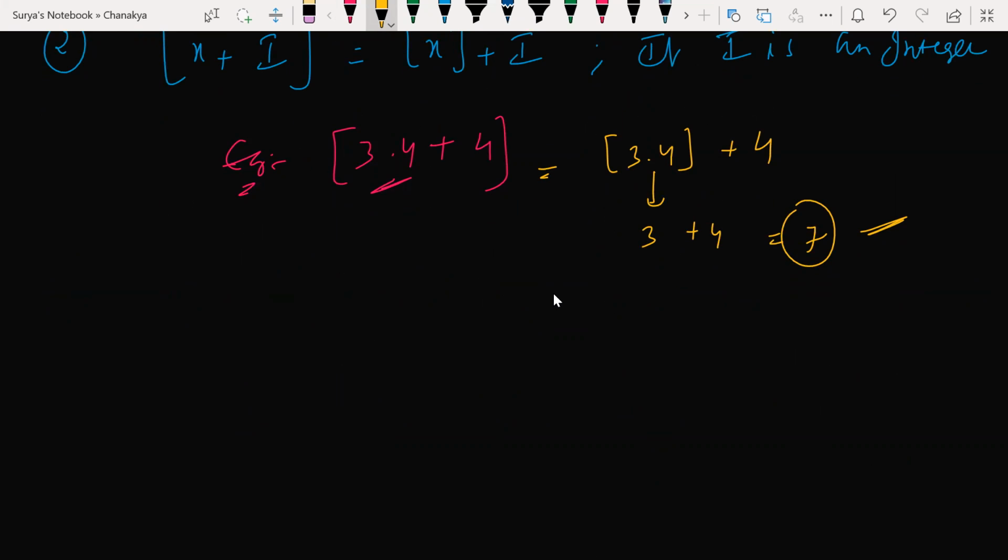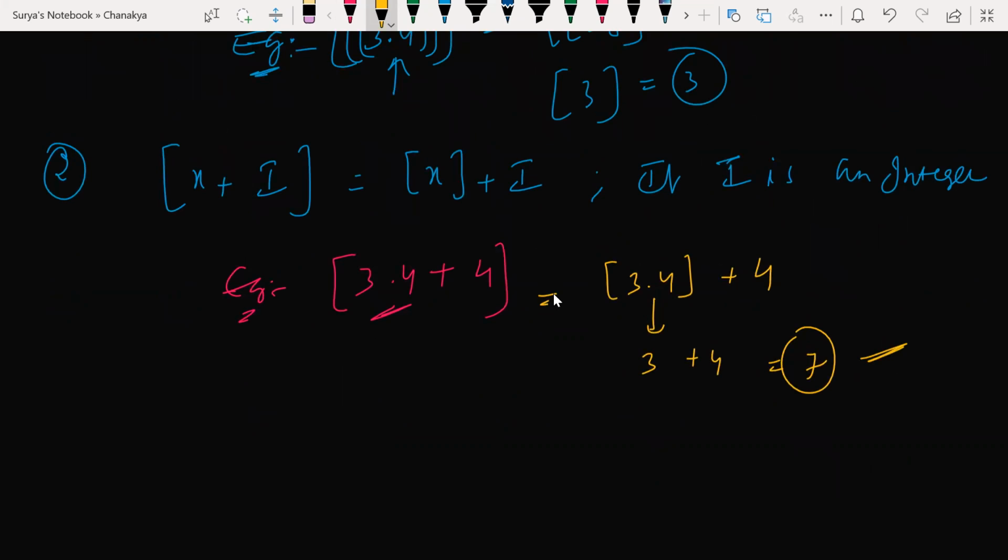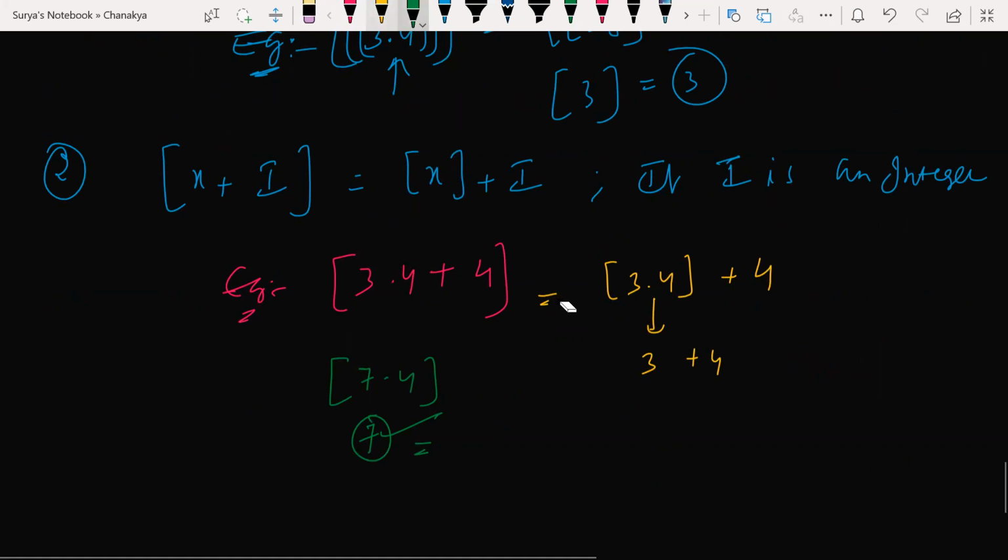Any doubts? Sir, how are you getting 7 here? Now look at this here, beta. I just split this. Without splitting also, you add 3.4 plus 4, how much, beta? 7.4, or not? Step of 7.4 is what? 7, or not? Check it. Here also 7, here also 7. Even if you apply the property, the answer is going to be 7. Even if you don't apply the property, the answer is going to be 7 only.